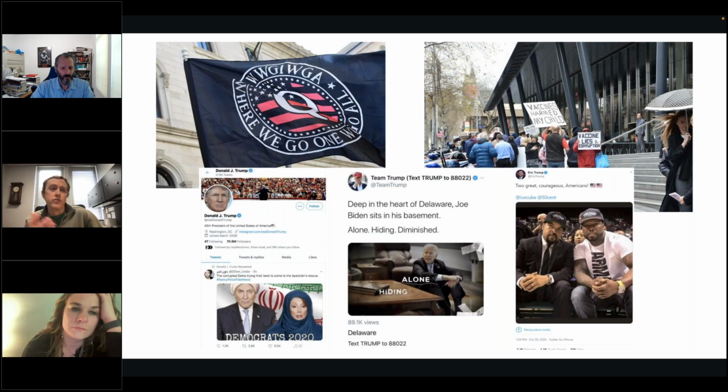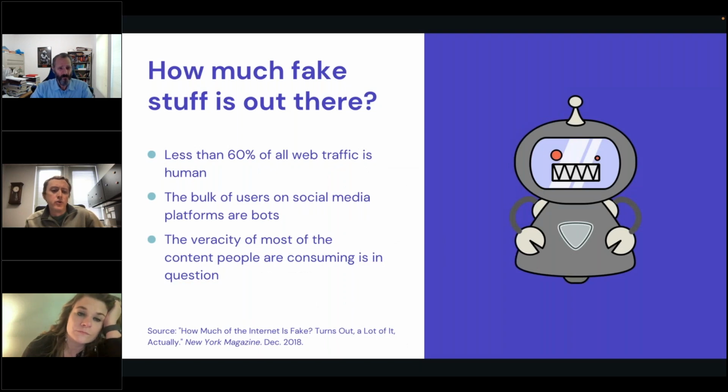Right, so there's all of this fake stuff circulating out there in the internet ecosystem, propelled by social media, which of course everyone on the globe is now connected to. And since these are stories that are generating social problems, it's worth asking, why is this coming about and what can we do about it? A few years ago, New York Magazine looked into this matter and asked the question, how much fake stuff is out there?